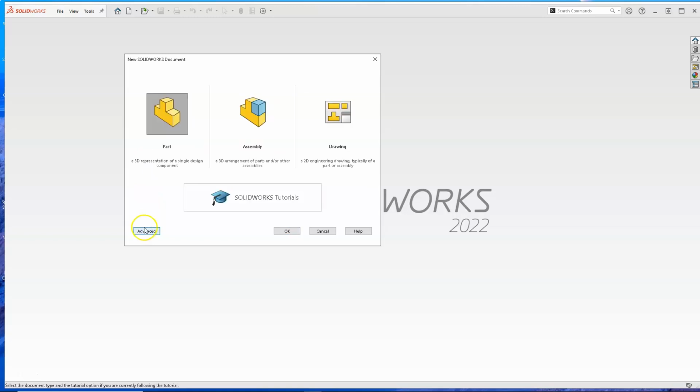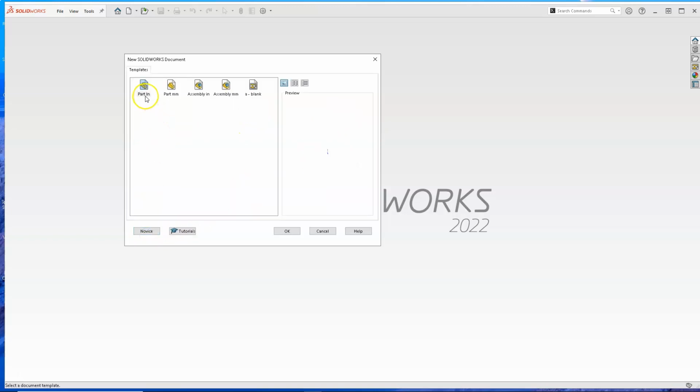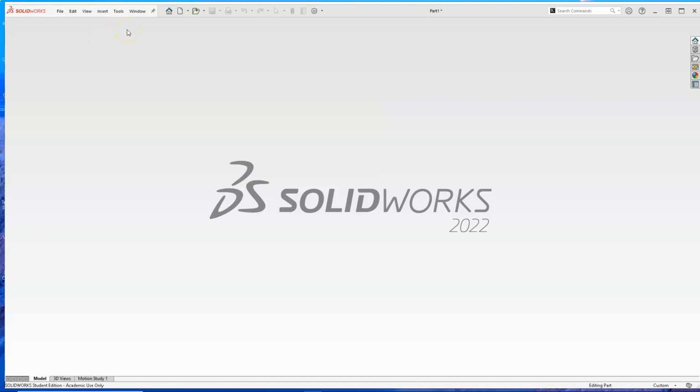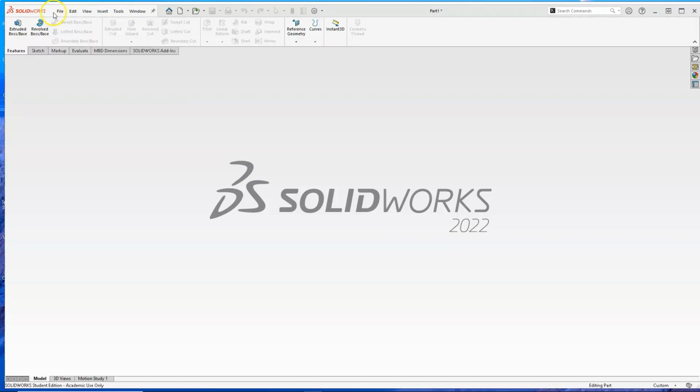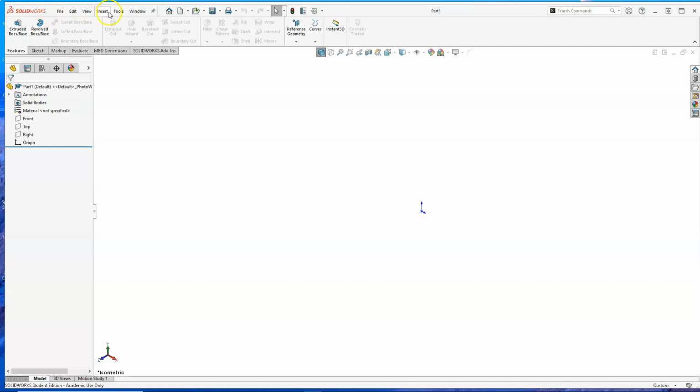And if you see the novice, that just means that it's going to go to the default, and if you switch to advanced, you'll see part, assembly, drawing. And if I open up, part inch will be pretty close. I'll still need to identify those original file locations.